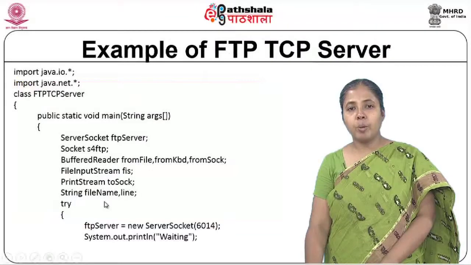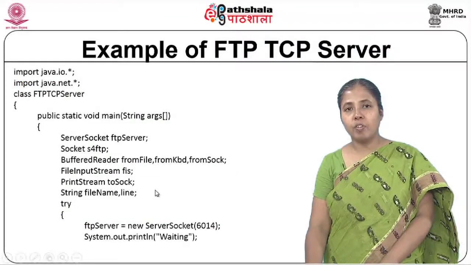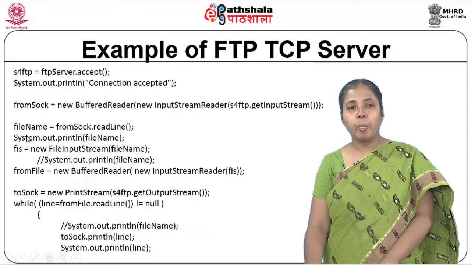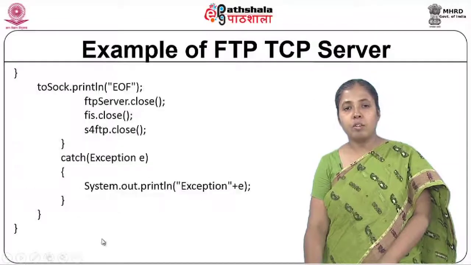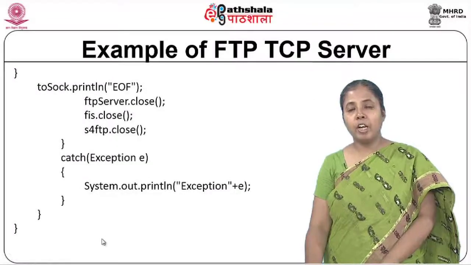And this is a program which is about file transfer between the server and the client. We create a file input stream for reading the file, and we create a file output stream for writing to the file. In this code you can see that we create a new file stream, we open that file, and we read from the socket and write to the file. And you read from the file and write to the socket. So, the server is sending the file to the client.